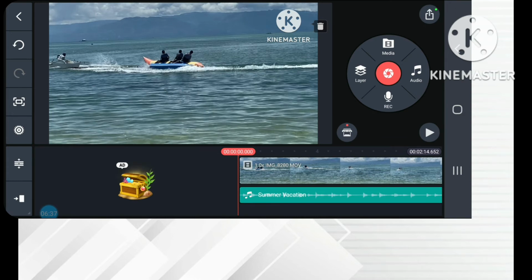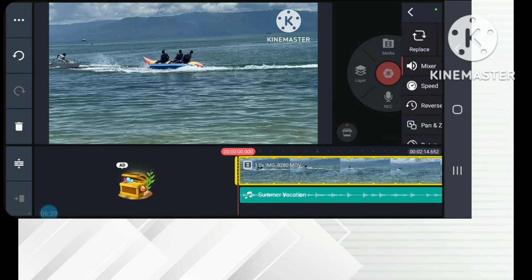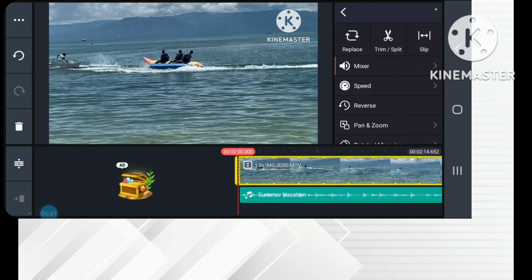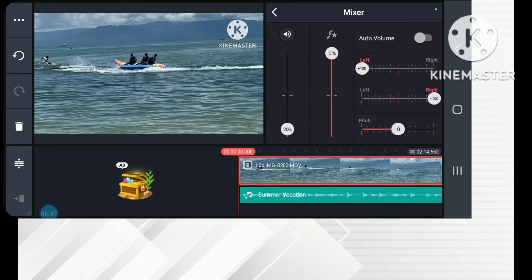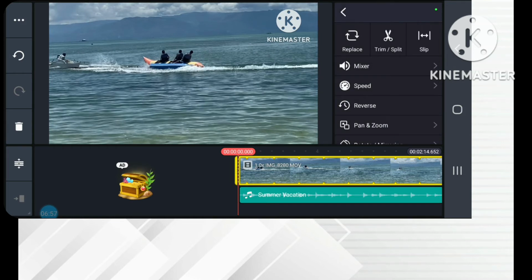Okay, you can also try it. Why not? Go to the mixer again and click again on that. That is already clicked because you have the yellow background. And go to the mixer, and then we put it again on 100%. Okay? So our video sound, the sound of the boat, is already 100%.